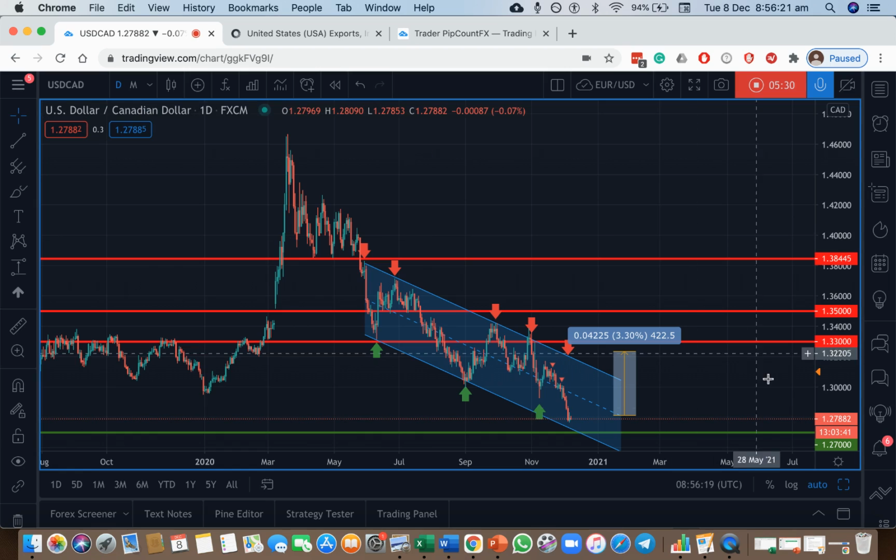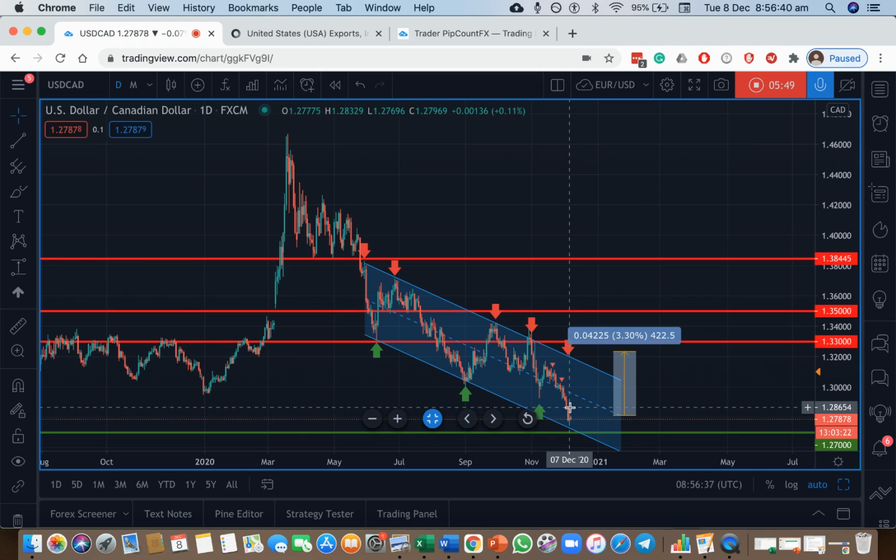So we understand the fundamentals. We got higher oil prices. We got negative interest rate differential when you're buying the US dollar against the Canadian dollar. And on the flip side, you have the US importing more goods into their country than they're exporting. So there's more dollars going into the rest of the world. And when you're comparing these dollars, US dollars against Canadian dollar, rest of world currency reserves, then the US dollar continues to get weaker on this fundamental basis.